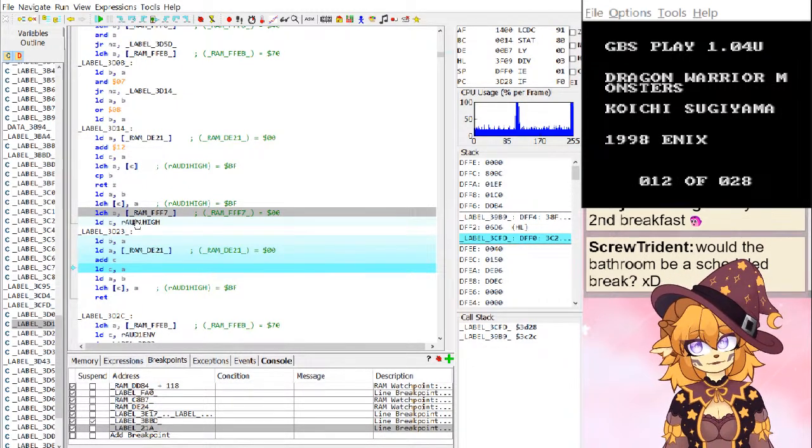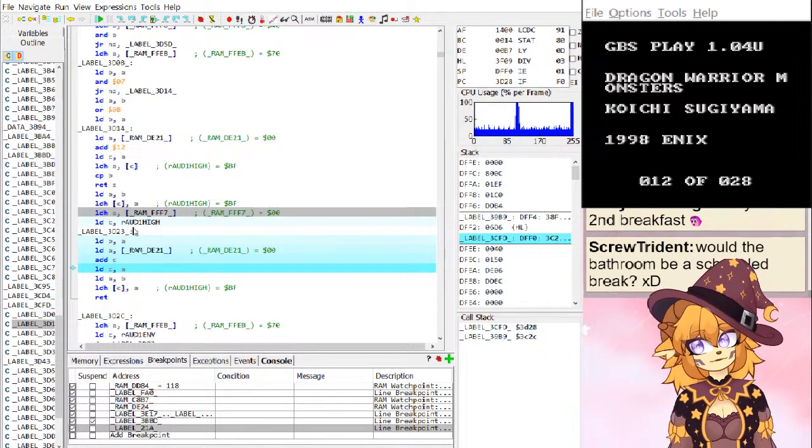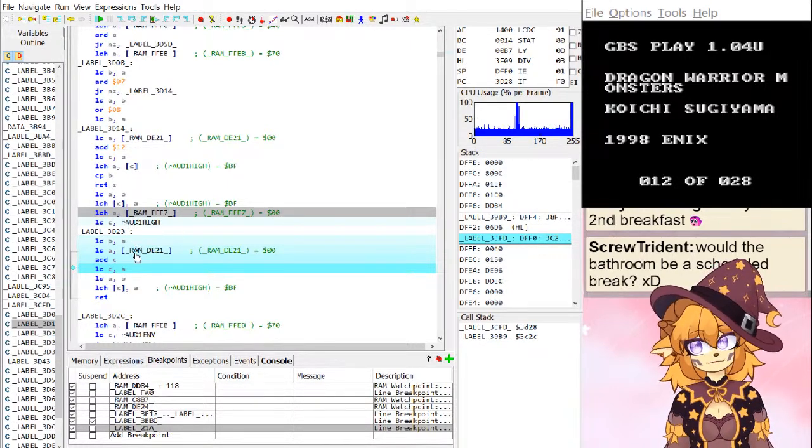Hold on, I got lost here. So we have in A is currently 14, right? Which we added. That's odd 1 high. What's the offset?